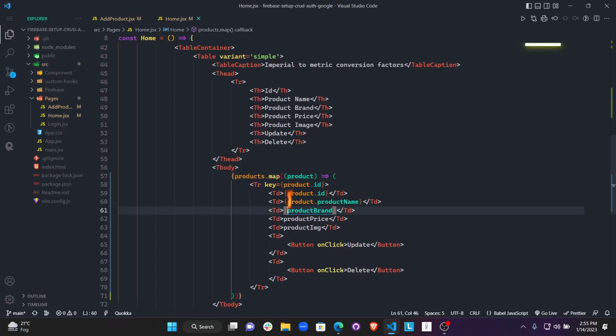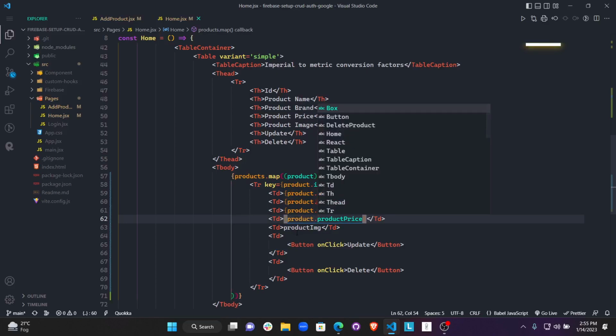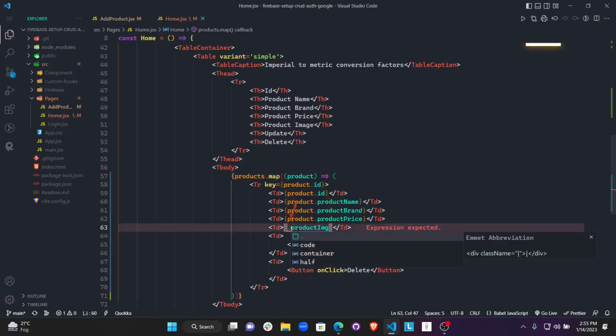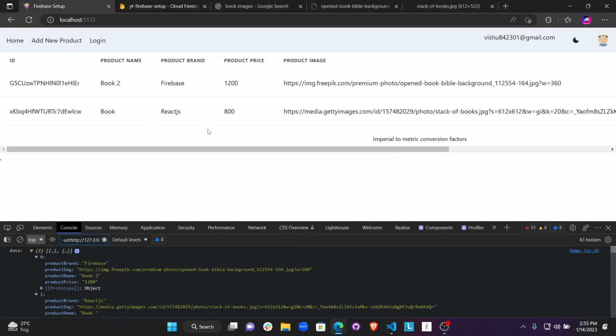And yes, let me finish it quickly so that I can tell you how you can perform the CRUD operations. We have read our data till now. Here you can see these are our IDs and these are the names of our products and the product brands, and here you can see the product prices, and there is the product image as well. If you want to see any image, simply click and enter.